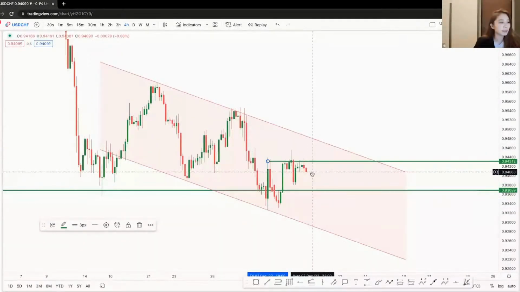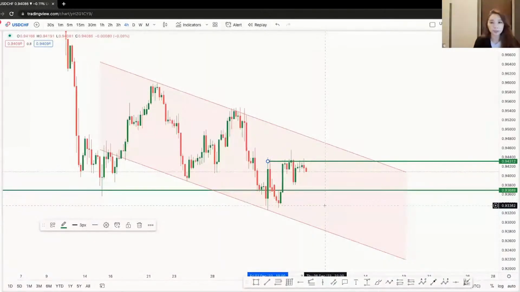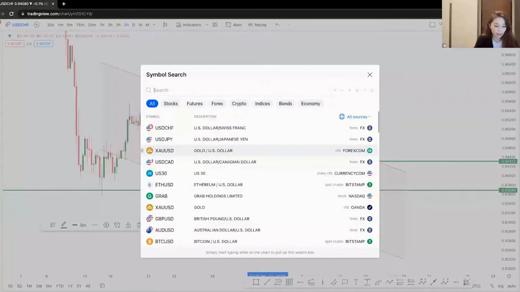It does seem like the price has difficulty bouncing all the way up to the resistance that we have at this level. However, I think we do have to take a closer look on where it's going. It looks like on H4, it is still moving sideways with an underlying bearish momentum. Let's look at another pair.